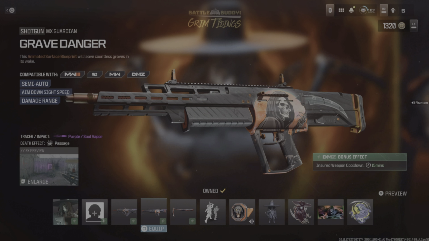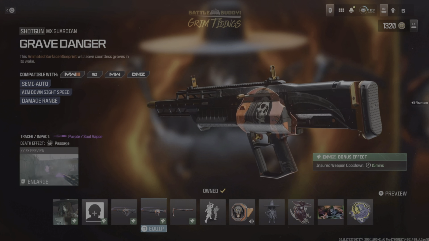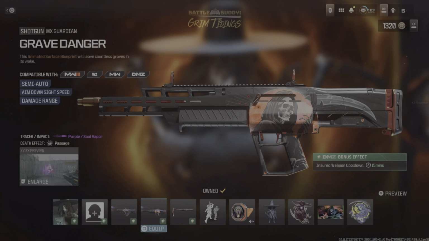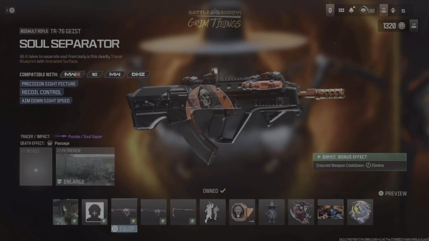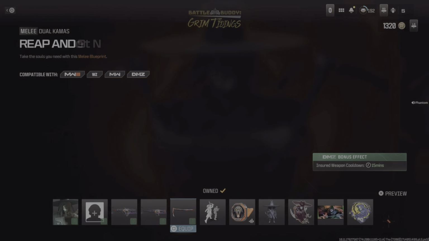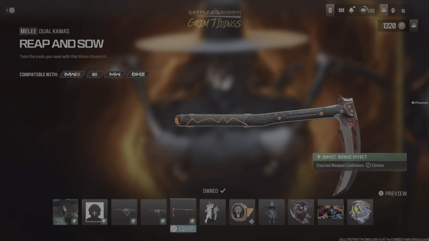And we have the shotgun also, the MX Guardian, Grave Danger, which looks also pretty cool. Nice, black and red. Also this one, very good, simple. And we have the melee weapon, Rip and Saw dual kamas, which is nice also.